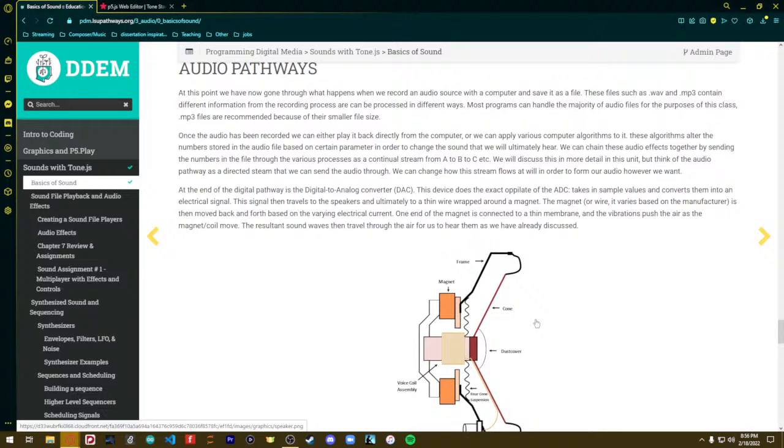So we're going to take the audio information, these numbers representing the recording that we've made or the signal that we've generated, and we're going to send it from the file to an effect to some other thing, from A to B to C to D, all the way out until we eventually send it to the speakers. So again, it's a continuous stream of information. And because it's all numbers, we can change them up, and that's kind of the basis for audio effects. I'm not going to get too much into that right now because there's a whole section on audio effects.